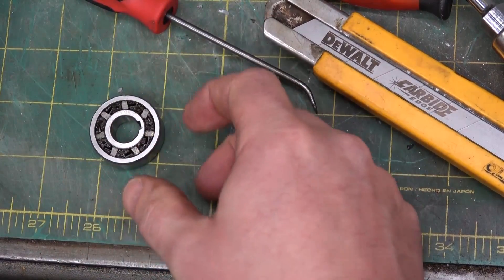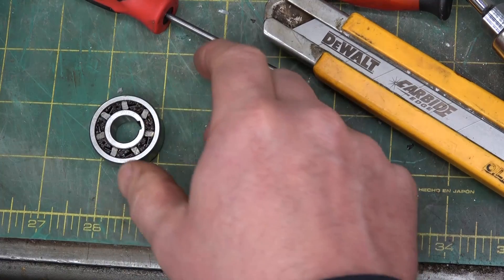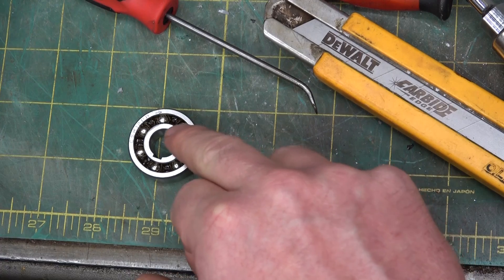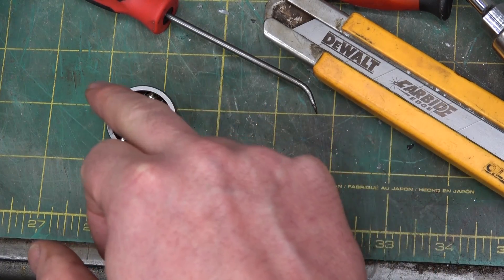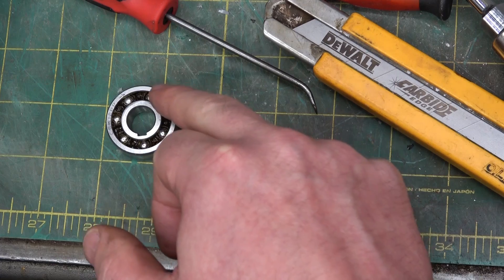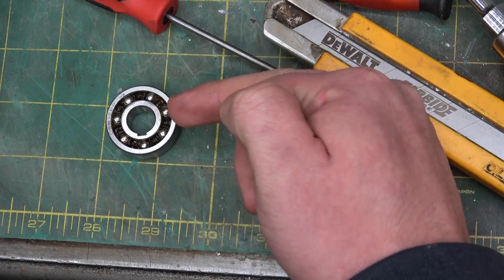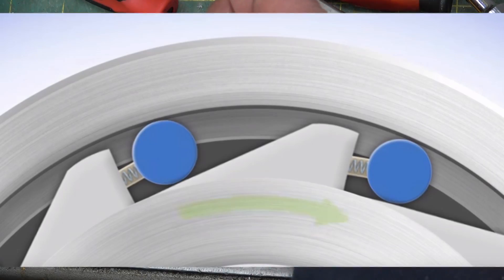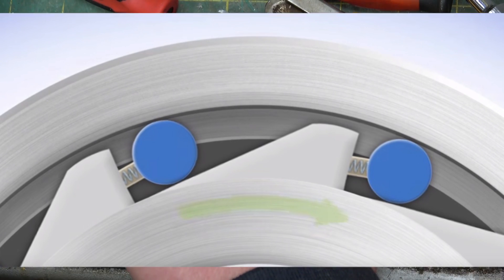It's got the strongest back drive mechanism, the strongest lock mechanism of them all. There's also a backed roller which is essentially just a roller biased by a spring into a wedge shape. There's a ramp there, and in the freewheeling direction the ball rolls down the ramp against the spring force — the internal friction in the bearing is enough to overcome that spring force and force it down the ramp. It's got plenty of room to move and freewheels. In the opposite direction that ball wants to climb the ramp and gets wedged in there.